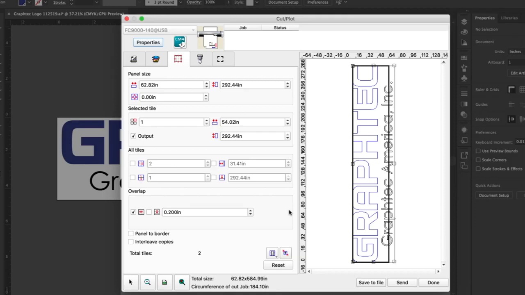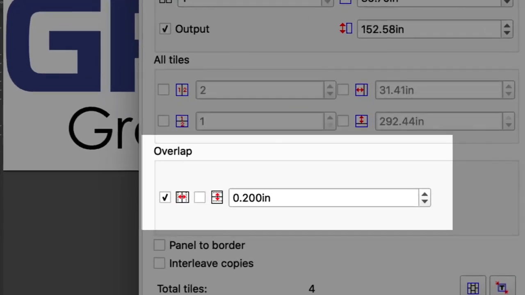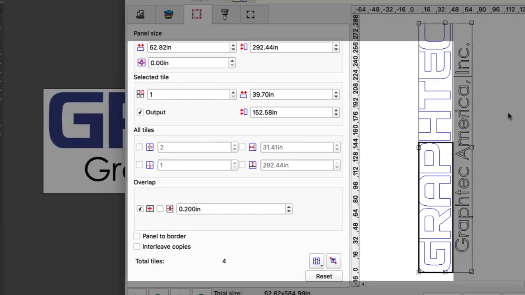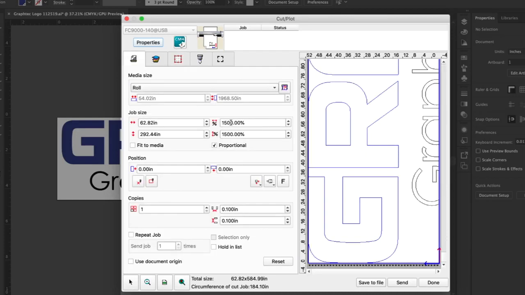What's convenient is that from here, we can readjust the panels so that they fit better for our job design. For instance, here we have made it so that the panels are not splitting the text on the right. We can panel the job design even further in case we feel that further paneling is needed. Of course, as each panel is cut, we can set the overlap where the panels meet when the sign is installed. Let's reset the paneling and return to the General tab to restore the original size by entering 100%.